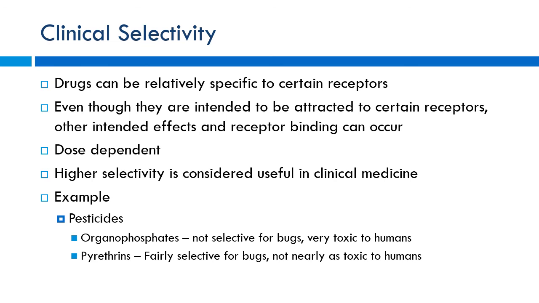So a lot of the insecticides you buy from the store contain these pyrethrins that are very selective for the bugs, not so super selective for us, which is good because if I have a kid that accidentally gets into it, that won't kill them, versus organophosphate, it definitely could. Similarly, if we're dealing with things like antibiotics, I want drugs that are going to be effective for killing off the bacterial cells, but leave my cells alone. That's good selectivity. Some things like cancer drugs, not super selective. They can't tell the difference between a cancer cell and a healthy cell, so they hit everything essentially. A lot of the older school sort of cancer drugs. So good selectivity is usually better because it means less side effects typically.